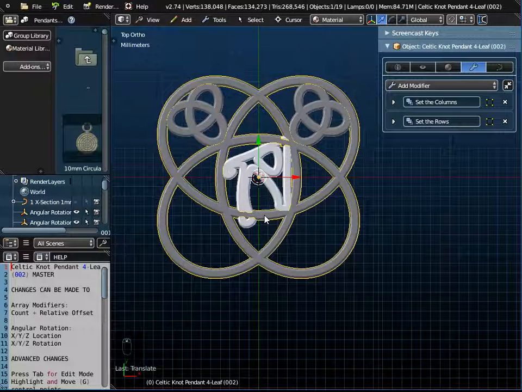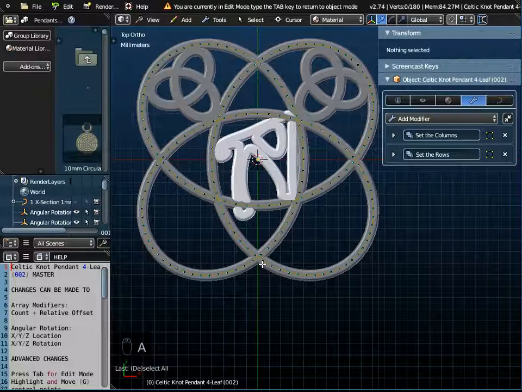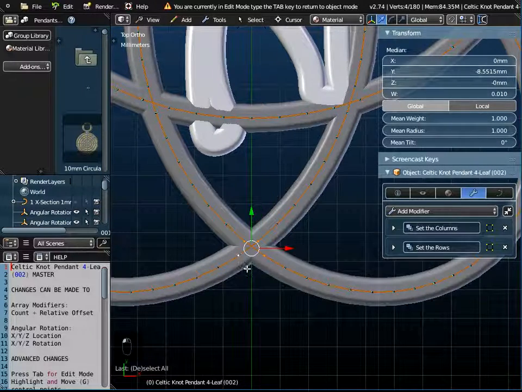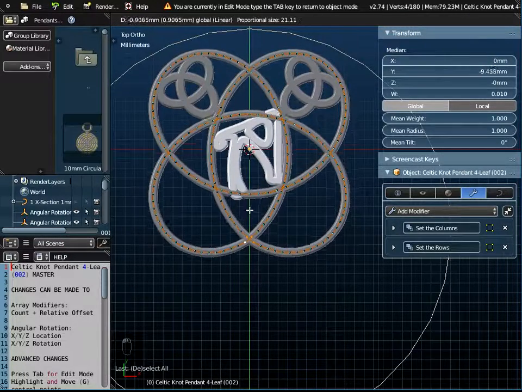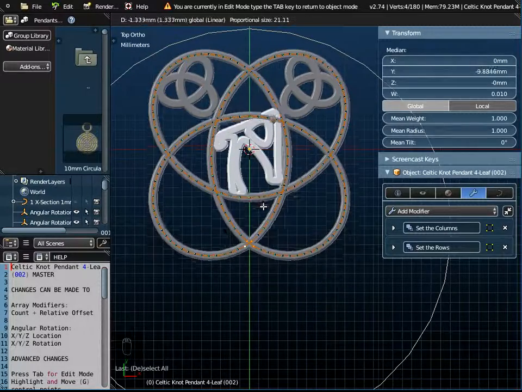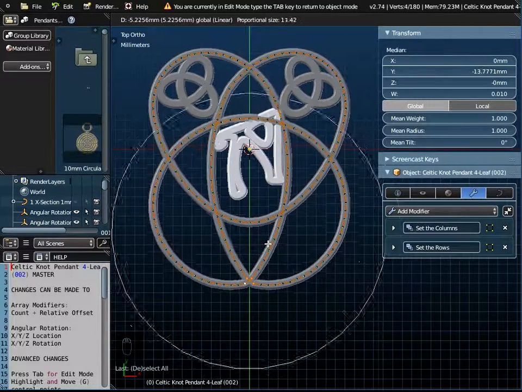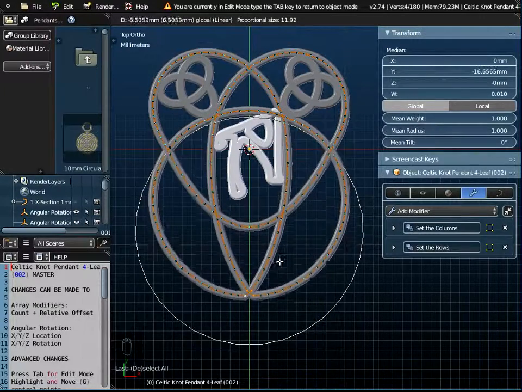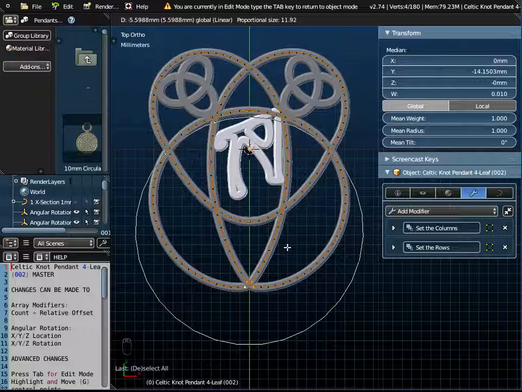Because what I'm going to do is select the 4-leaf Celtic knot pattern there, and if I go into edit mode, and press the A key on the keyboard to deselect all those control points, and hold down the shift key and highlight those 4 control points there, and drag down on the green arrow here, you can see I can change the shape of this. Now I've got proportional editing on at the moment, which is the big circle on the outside, and what I want to do is move that in a little bit. I don't want to distort anything above the letter A. I just want to pull this bit down so I get a kind of heart shape there.